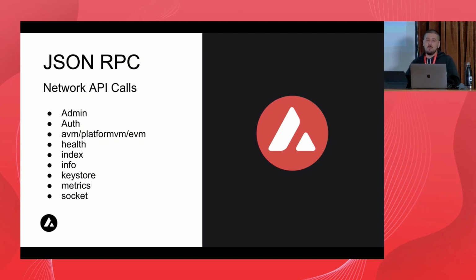I probably would have just lobbied to use base58 check since it's kind of like an industry standard, but be that as it may, a blockchain identifier is just a 32-byte identifier, which we CB58 encode. So it's a big, long, gnarly looking string that you would never remember or be able to write down. So we allow you to alias that to something as simple as X, for example.